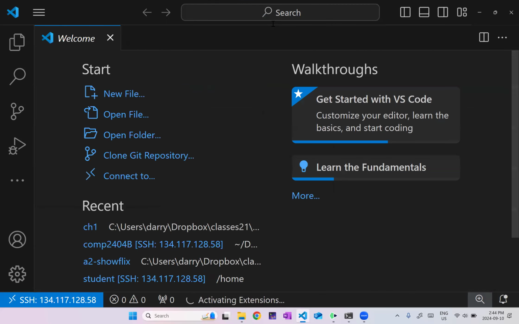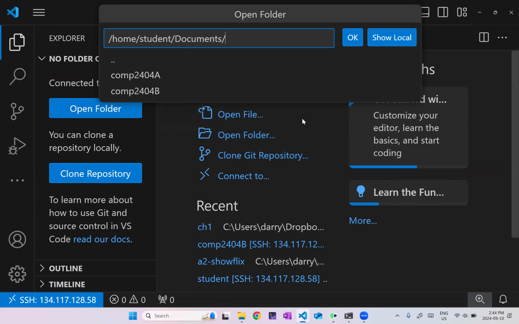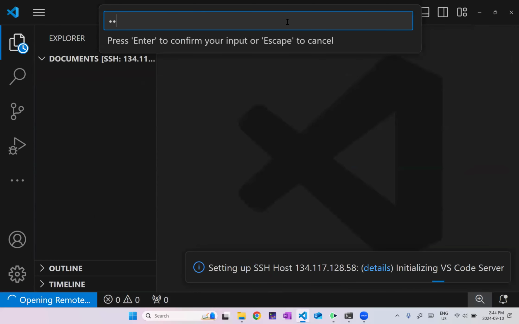I like, literally when I'm typing it, I want to say it. And so now I'm in, sort of, right? I'm almost there. I still want to open a file or a folder or something. By default, it's going to open to student, but I actually want to make something. So in documents, you can see the other two classes that I teach, I made some directories. We will just open in documents for now. And it's going to ask me for my password one more time, and then I am in.